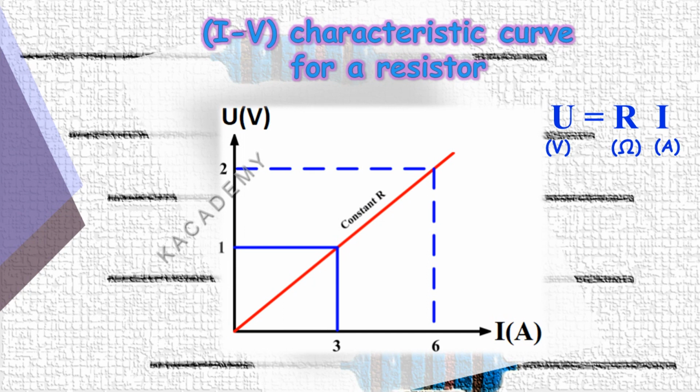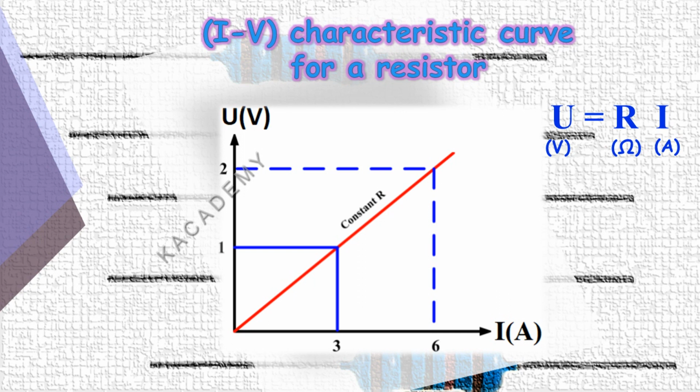More importantly, the formula shows that the IV measurement points for a specific resistor move on a straight line passing through the origin and having a slope equal to R. This can be clearly noticed when comparing the Ohm's law formula with the equation of a straight line passing through the origin, y = a × x.